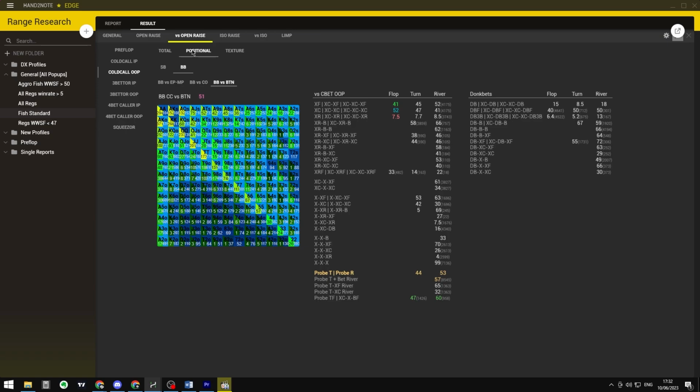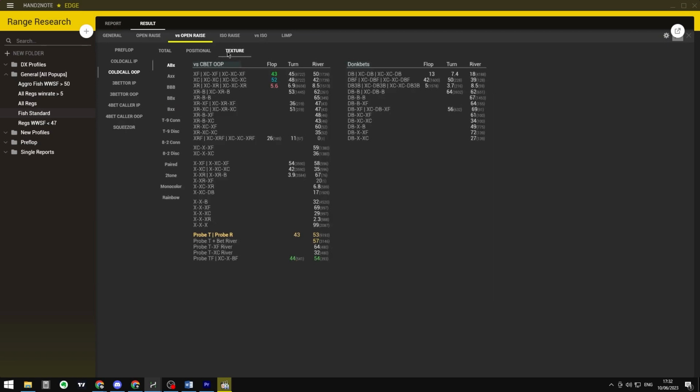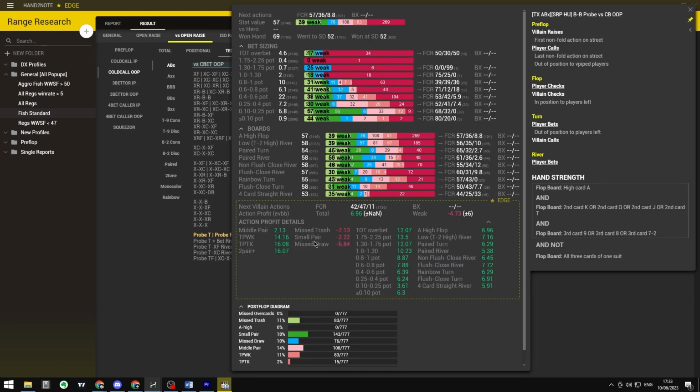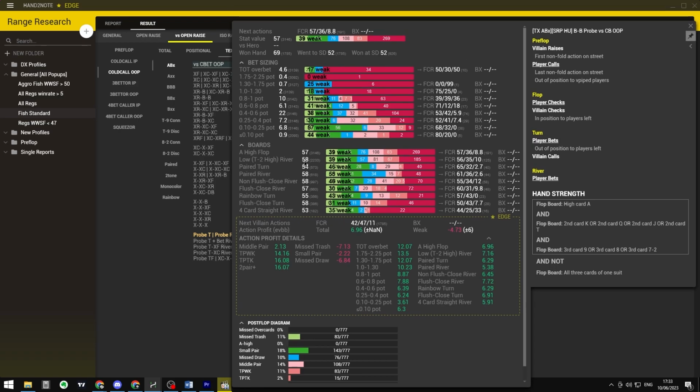We can also do the same but for the textures. If we see, for example, ace Broadway X, meaning ace Broadway X for flop textures, we have the same stat, probe turn plus bet the river, 57%, same pattern.